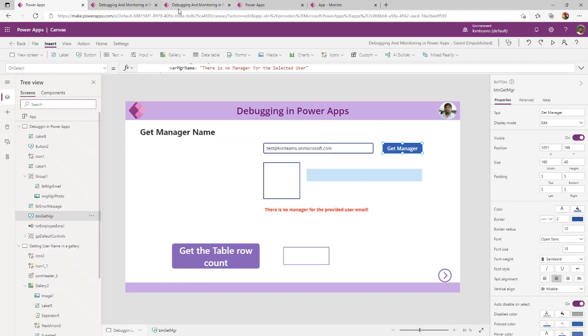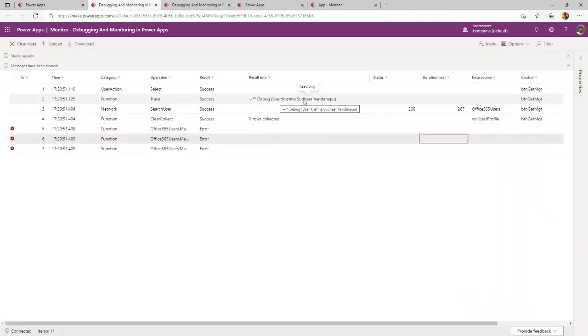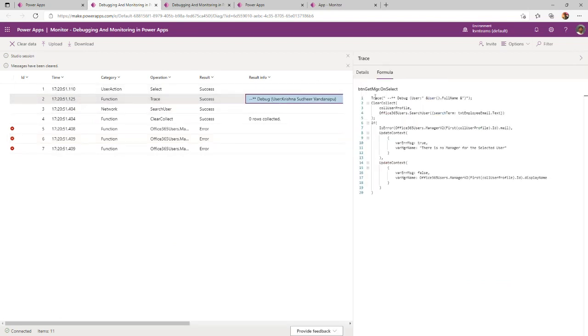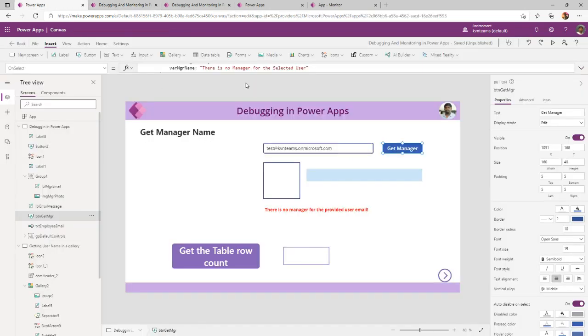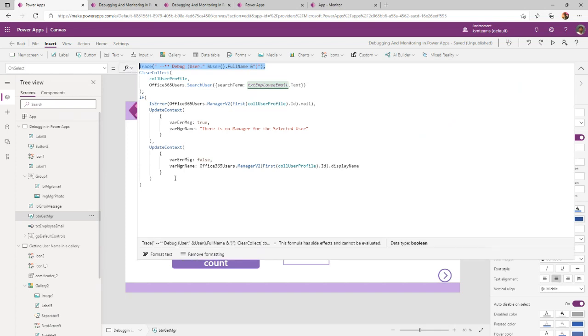OK, now I can see that there is something called debug and the username is this. How I get this is, if you notice, there is a function called trace. Wherever you want to see additional information, you add a trace followed by your custom message.